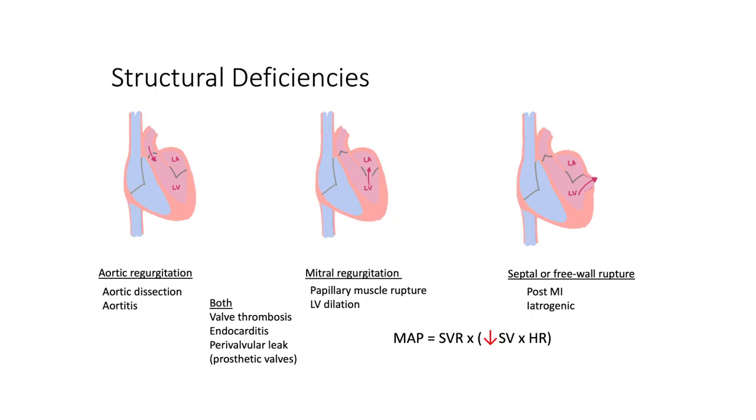Finally, structural abnormalities can also cause cardiogenic shock. Acute causes of mitral and aortic regurgitation are the most likely culprits for this, and both decrease cardiac output by decreasing the effective stroke volume. Even if the ejection fraction in these two scenarios is technically normal, the amount of forward flow from the LV with each cardiac cycle is low. It's important to point out that while problems in each of these categories can independently precipitate cardiogenic shock, multiple problems can occur in the same patient.